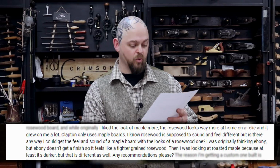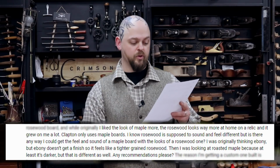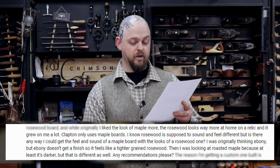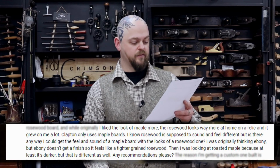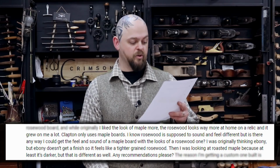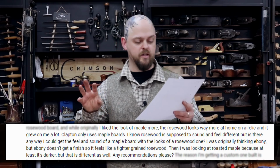Clapton only uses maple boards though. I know Rosewood is supposed to sound and feel different, but is there any way I could get the feel and sound of a maple board with the looks of a Rosewood one? I was originally thinking Ebony, of course, but Ebony doesn't get a finish, so it feels like a tighter grained Rosewood. Then I was looking at roasted maple because at least it's darker, but that is a different feel as well. Any recommendations, please?